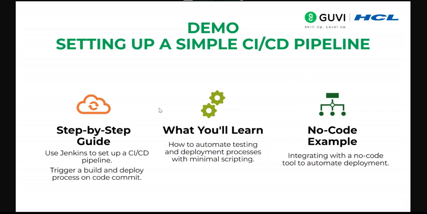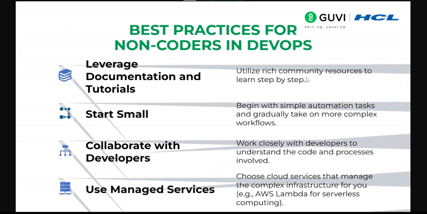Yeah. So now, as you have already gone through this CI/CD code thing and everything, what you need to do, we have already shared you the part. Now you need to use some of the basic terms. You need to go through Google, check for CI/CD, Jenkins, how it works, like that, right? And the no-code, low-code example I've already shared with you. Now, best practices, what you need to do. So leverage documentation and tutorials. Start small. You need to start small application building like the same.